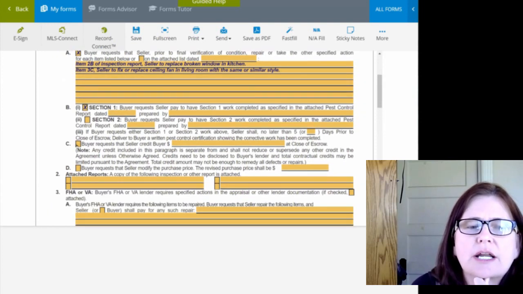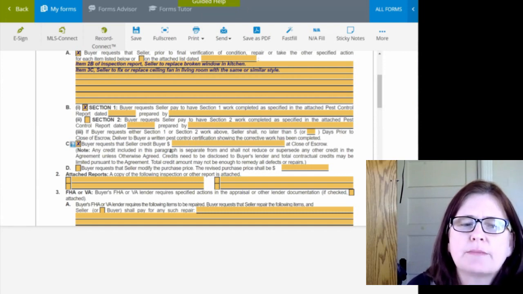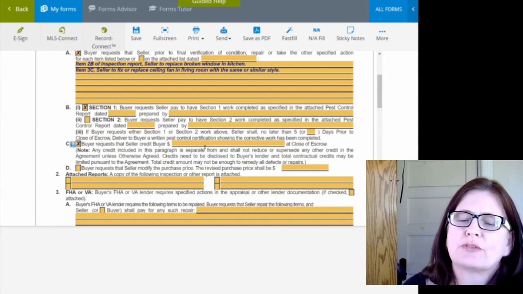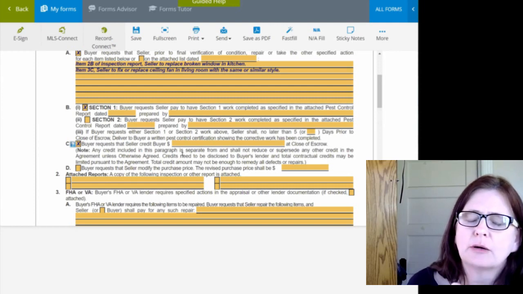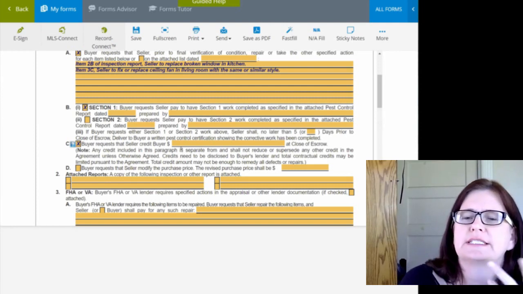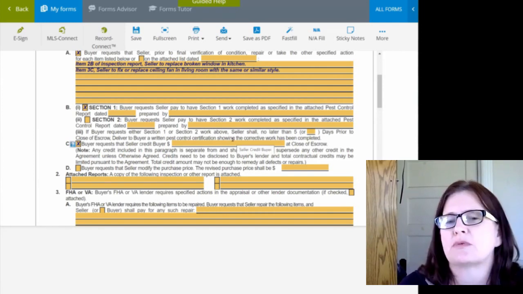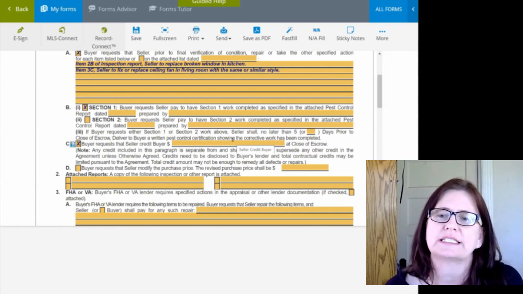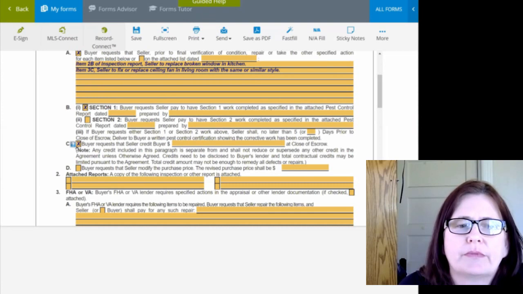The other thing is, on number C, we can ask for a credit right here. So if we just want to ask for a credit, we can just put a dollar amount here. The only thing I don't like about using C is that it doesn't give you an opportunity to tell them what you're requesting the credit for. And I think it helps to have that information on here just so the seller knows. So if you're just doing it here, then maybe put in the email when you send it to the agent, we're asking for a credit and it's going to be for these items, or just ask for the credit up in number A and don't mark number C.